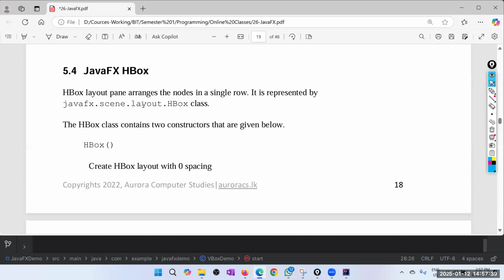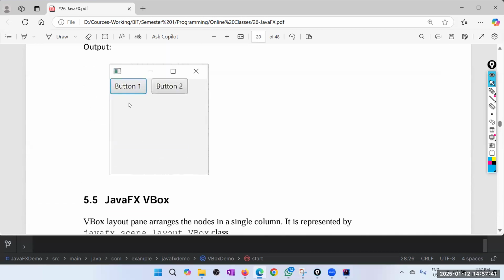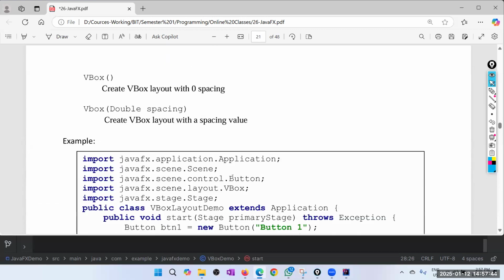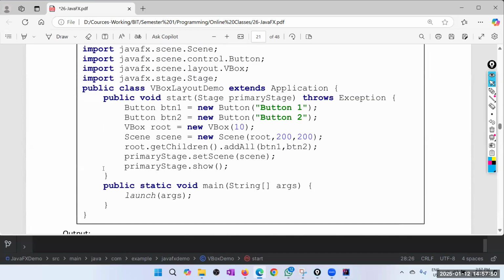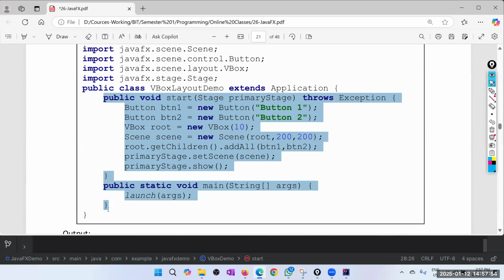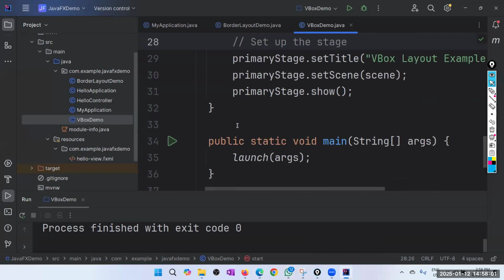So then the horizontal box layout. Okay, adding a few buttons. So this is a better example actually. Some buttons. I think this is a better example than what ChatGPT generated. Let me change it to our simple one.